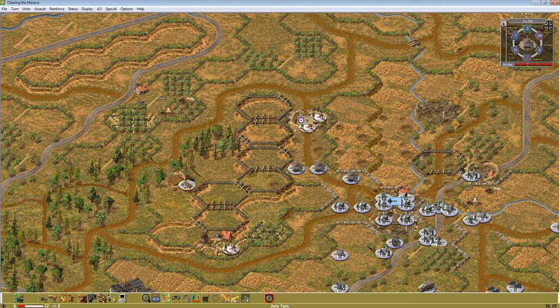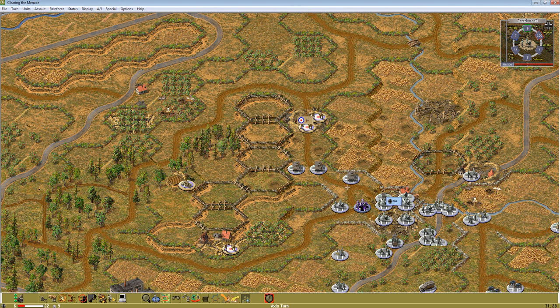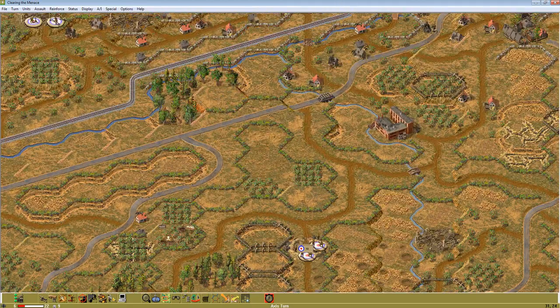Their assault values aren't terrible. Only problem is it's a fortified village. No infantry support. Yeah, they have even double timing. 1, 2, 3, 4, that's 100. No, we could do that, can't we? Okay, this could work. We might be able to bag them both right now, this turn.